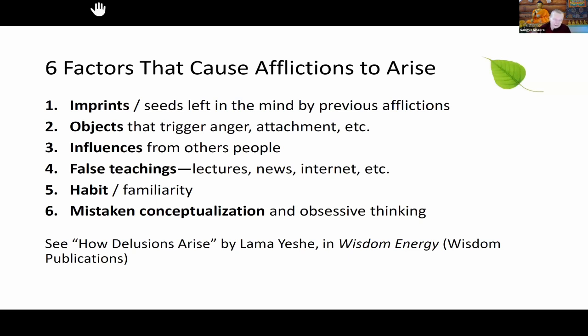And when we do have an affliction happening in our mind, it may be there only for a few seconds or a few minutes or maybe longer, but it passes. It eventually goes away. However, it leaves seeds. There's a seed or an imprint left in our mind by that affliction. And then that seed is the cause for that same affliction to arise again in the future.